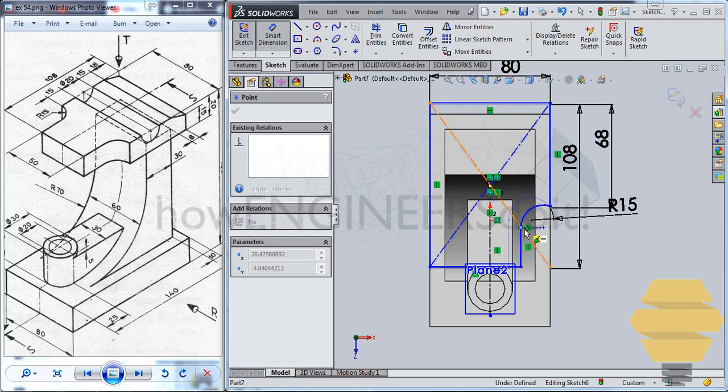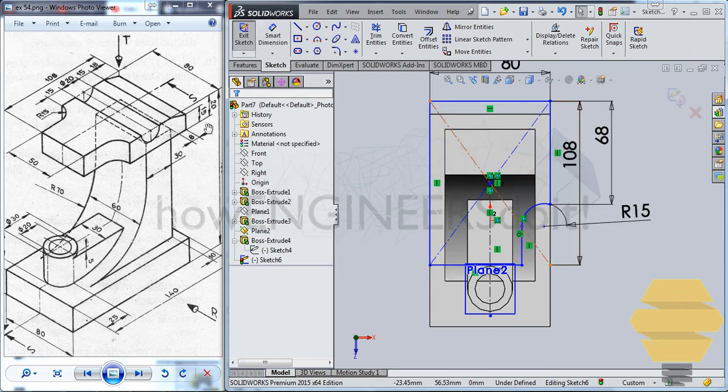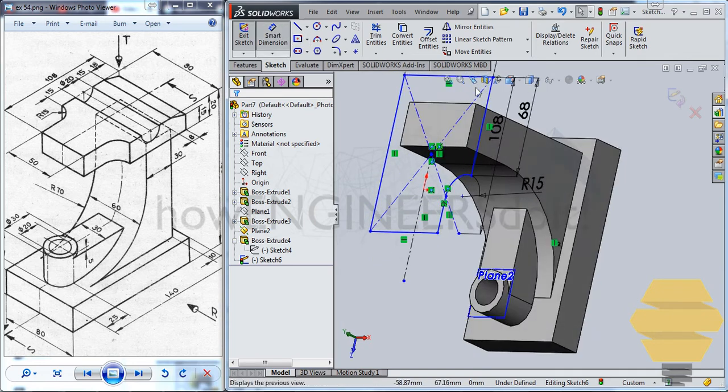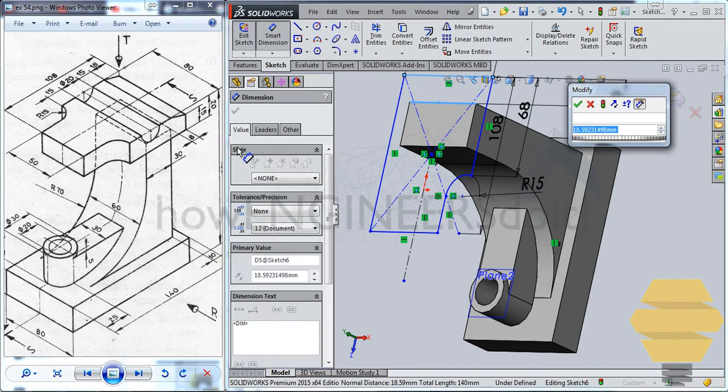Okay, sketch is still moving, so there are many things that still have to be constrained. So as we see that from this to this, it is 8.